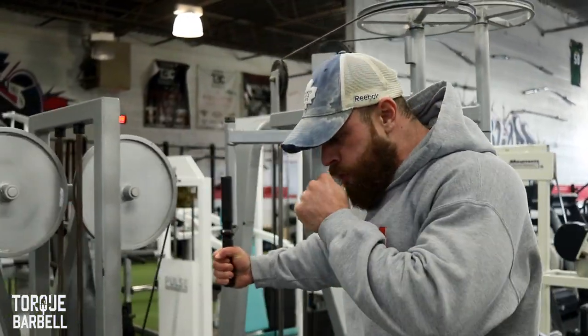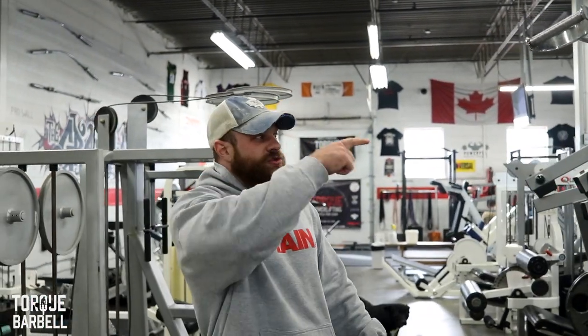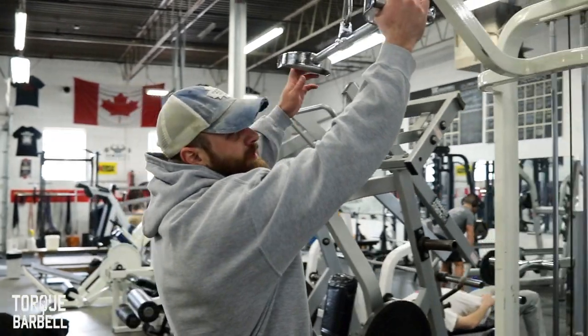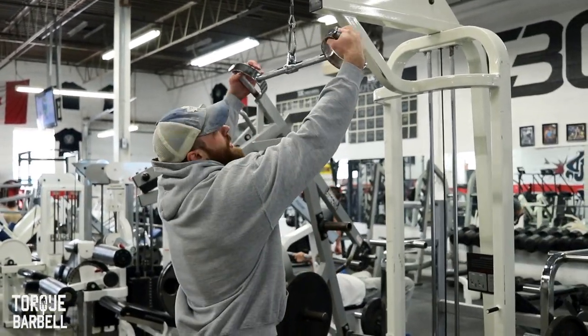And then the last thing I'm gonna do, I personally like warming up my back whenever I'm doing a chest or an upper body workout. So I'm gonna go straight into a lat pulldown. Doesn't matter what grip you use, this was already on here when I got here. So I'll use this.